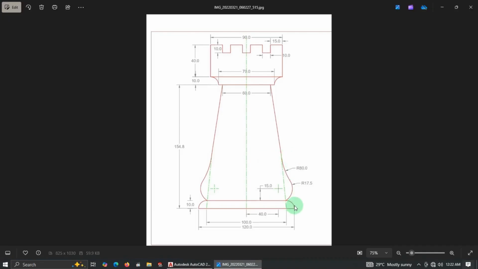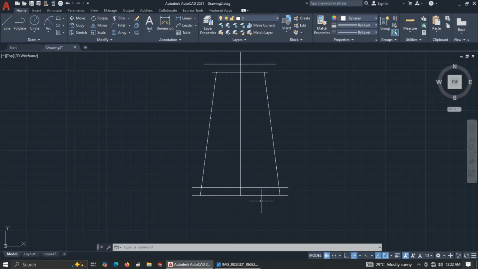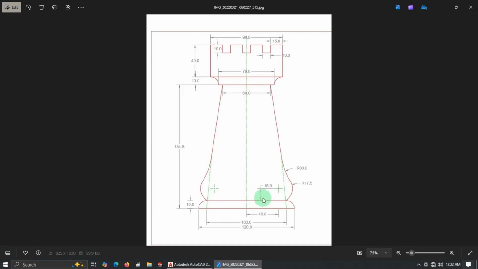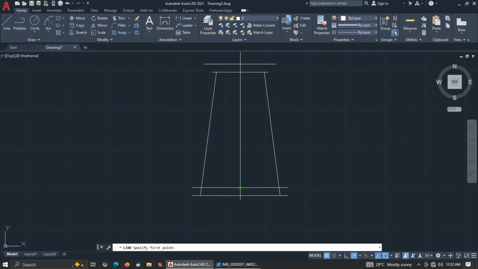So to continue, you can see there is this arc over here. For us to obtain this, the distance from the center of this arc to this line is 15, and from here, that is the midpoint, to the center of this is 40. So I would just pick line. Now we measure from the top line. You can decide to click or not to click. I will decide not to click.